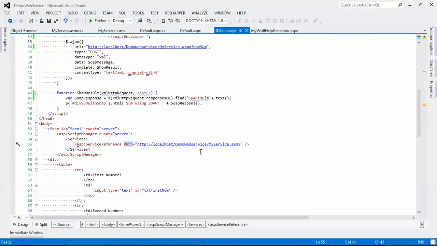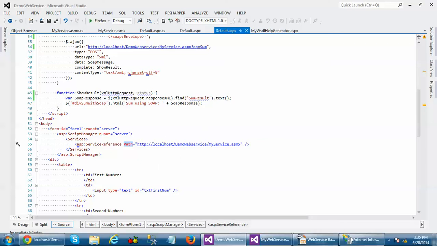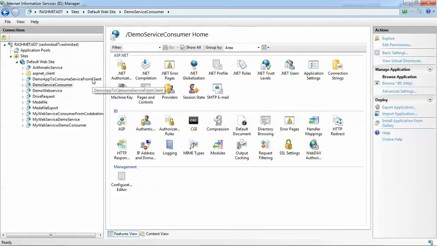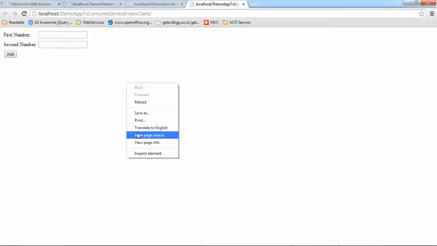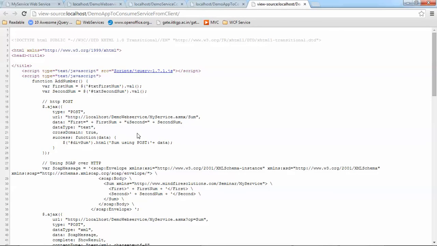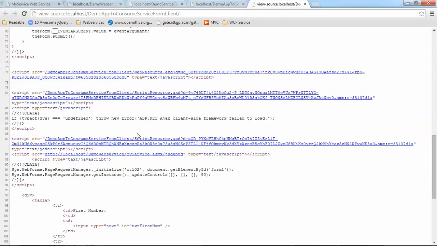Okay, so let's see how to know whether this is added in your application or not. I have hosted this application, so let's browse this application. Okay, I browsed it. Now let's view its page source.